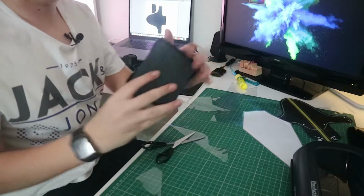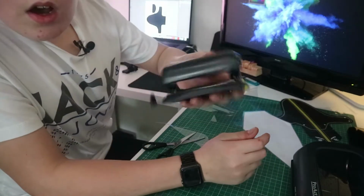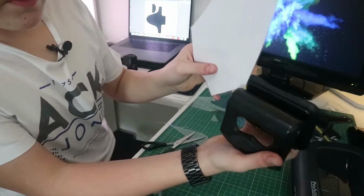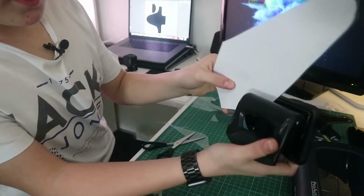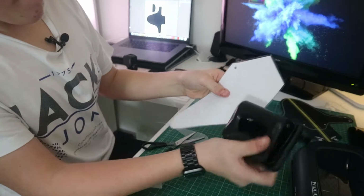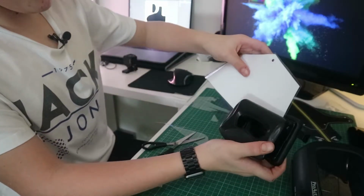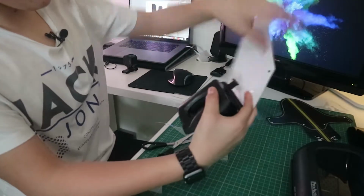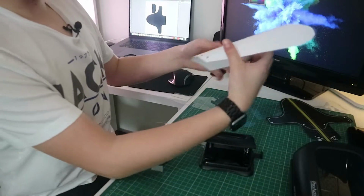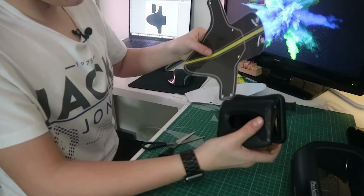Instead of using an X-Acto knife, I thought of a different method that people can use at home if they don't have an X-Acto knife. Got a hole puncher, so what we're going to do is feed each corner of here into the hole puncher, and punch a hole, punch another hole, and then punch another hole to the side of that one, like that, and like that. So we've got some holes that we can thread our things around there on that one. Exactly the same on this one.